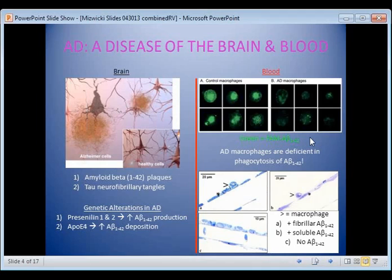Another important finding that was brought out here by Dr. Fiala's laboratory was that when AD macrophages are incubated with either a fibrillar form of A-beta 1 through 42 or a soluble form of A-beta 1 through 42, these macrophages were incapable of traversing a synthetic blood-brain barrier, and so they get kind of stuck on the outside of the vessel, whereas if they're not exposed to A-beta, they can freely move back into the circulatory system. So this result indicates that when peripheral macrophages enter the AD brain to, in effect, cleanse the brain or pick up that amyloid beta plaque, they struggle to get back into the circulatory system. And in these two ways, Alzheimer's disease macrophages or blood-borne cells are deregulated with respect to control macrophages.